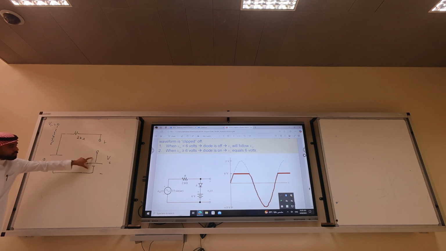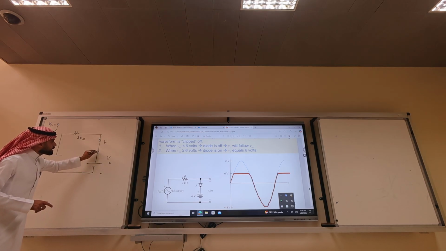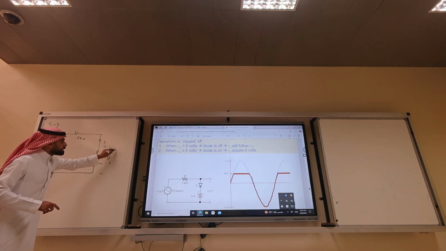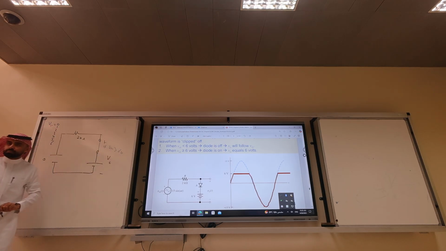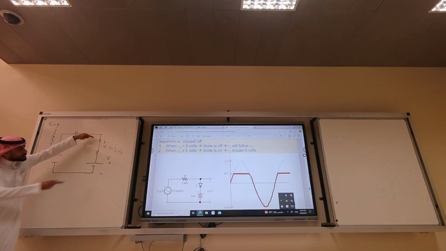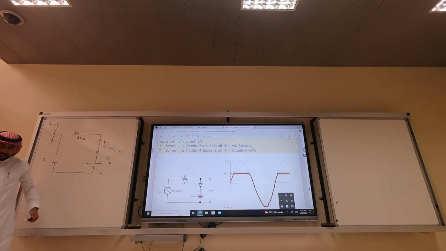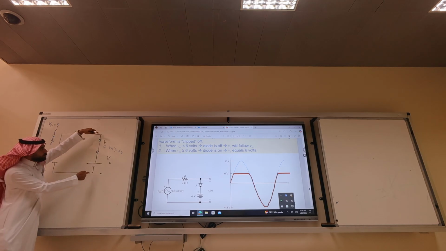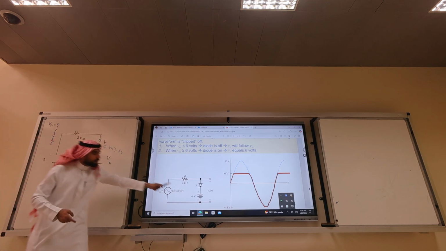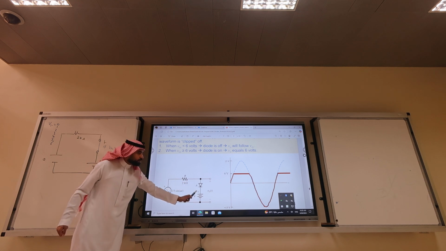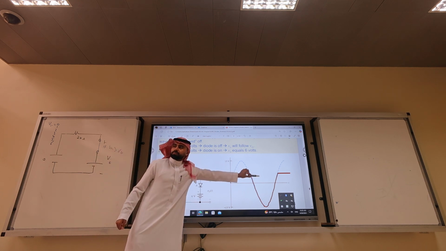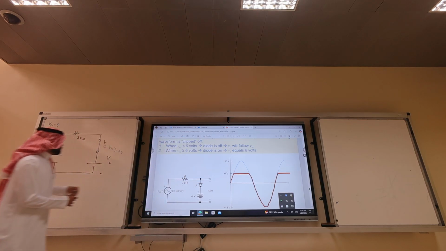The moment I become more than 6 volts, the anode will be higher than the cathode. And then this will be short circuit if we input larger than 6 volts. Then what will be the output? Just the battery of 6 volts. The current will flow. There will be a voltage drop across this resistor. So the output is across the battery and the short circuit of the diode, which will be just 6 volts.